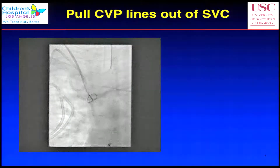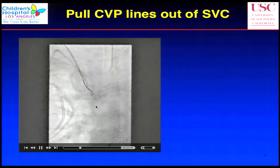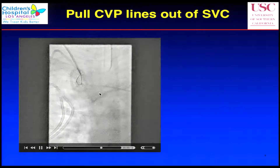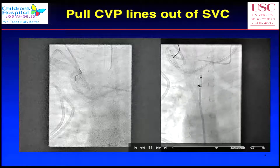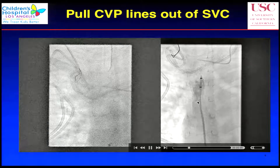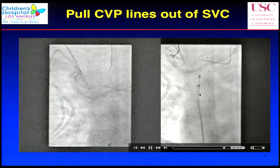So I'm just going to keep going. The thought was: why don't we put an IJ in and pull the line out of the SVC first? You can see we are actually pulling the SVC lines that are across the SVC away from the stenosis, and now they're parked up above the stenosis. You can sort of see the stenosis here — this is all the old thrombus, the organized clot sitting here. With at least two of the lines in there, you can imagine the obstruction. But at least now the lines are outside of this area, and he's still getting his fluids.